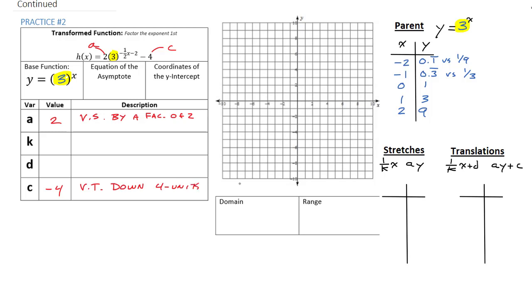All right, so I'm going to take my y coordinates and first multiply them all by 2. Again, I'm going to stick with the fraction for now because instead of 2 times this decimal, it's a lot easier to go 2 times 1 over 9 and just make it 2 over 9. And then 2 times 1/3 is just 2/3. So to me, that's easier. 2 times 1 is 2, 2 times 3 is 6, 2 times 9 is 18.